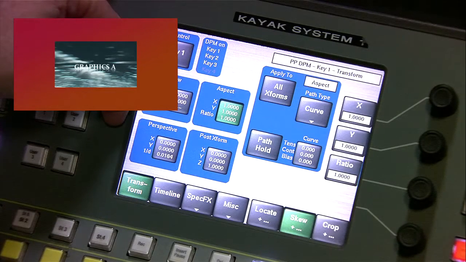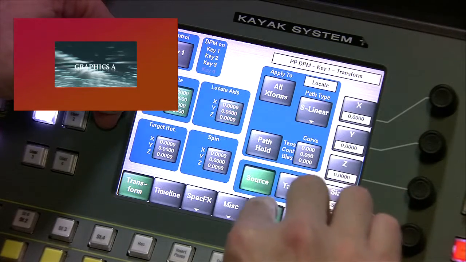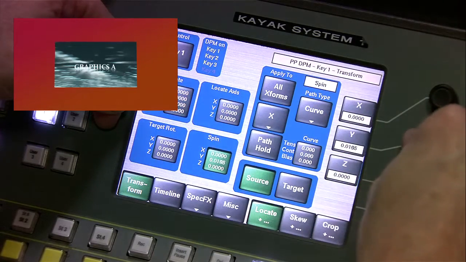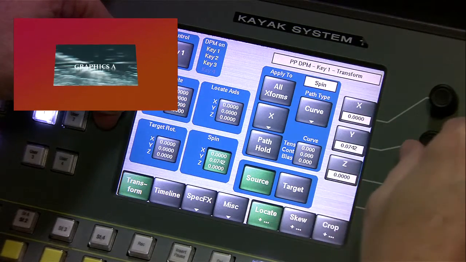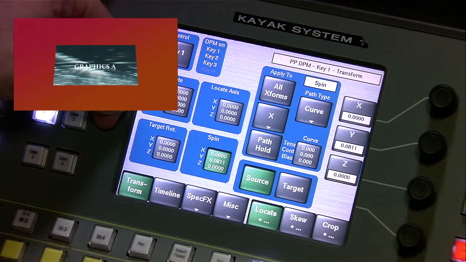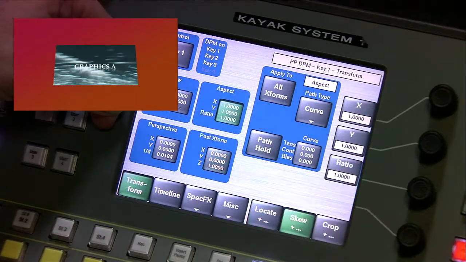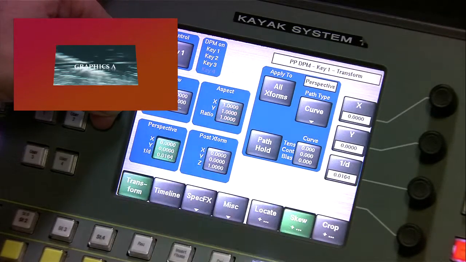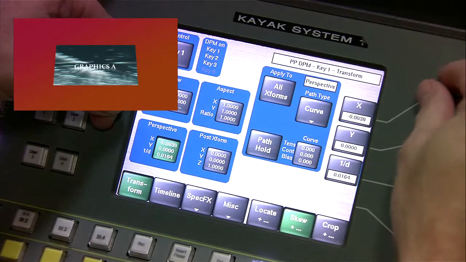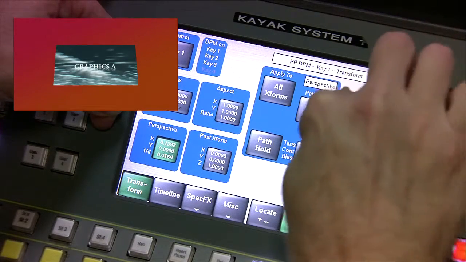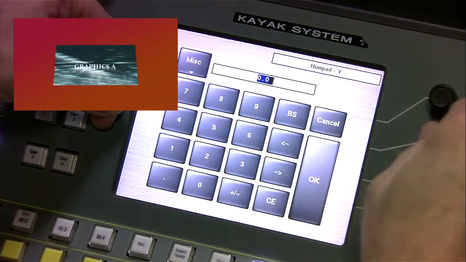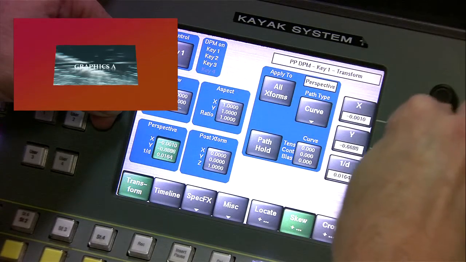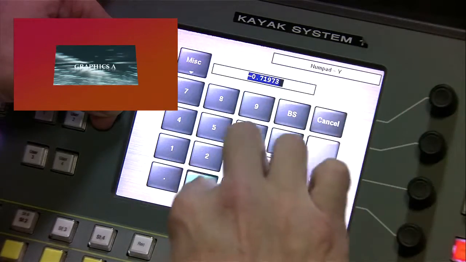The perspective, first we're going to need to put just a little bit of rotation in it, and I'll show you what changing the perspective will do. So we'll go back to locate. I'm going to just give it just a little bit of Y. So you see that's kind of a normal looking tilted image. But now we're going to go back to skew, perspective, and we can see not much happening here in the X world. Not much happening in the Y world.